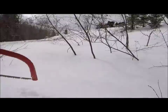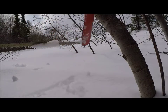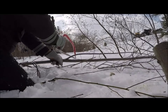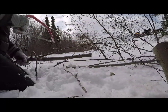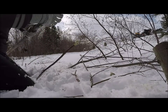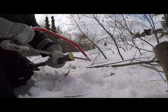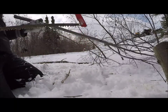I got the base down, so Jill's going to get the fire going there. While she's at that, I'm going to get a stick here for the pot and the kettle, so everything is coming along nicely. Them limbs, we'll get some sticks for roasting as well from this one, and I'm going to put a notch here just for the pot to hang on. And this one is also long enough for a kettle stick. That's perfect.